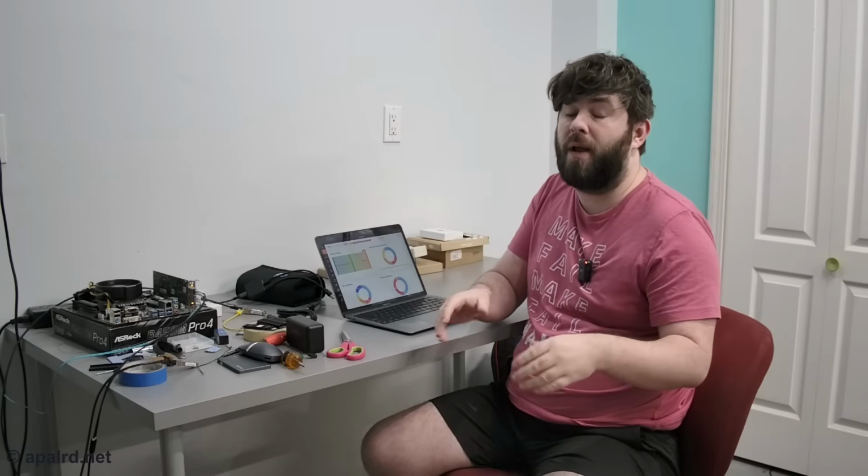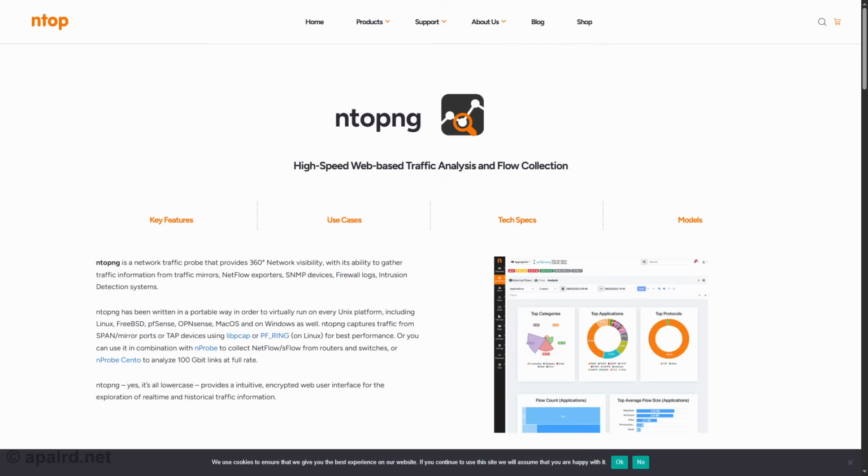So for my second trick, I wanted to do some packet analysis. So capturing with Wireshark is all well and good, but many people like to do security analysis or that kind of stuff relatively deep in their network. So I have an OPNsense firewall. I've made plenty of videos on that. One of the tools I've used for many years now is ntopng. I haven't made a video on that, but I probably should.